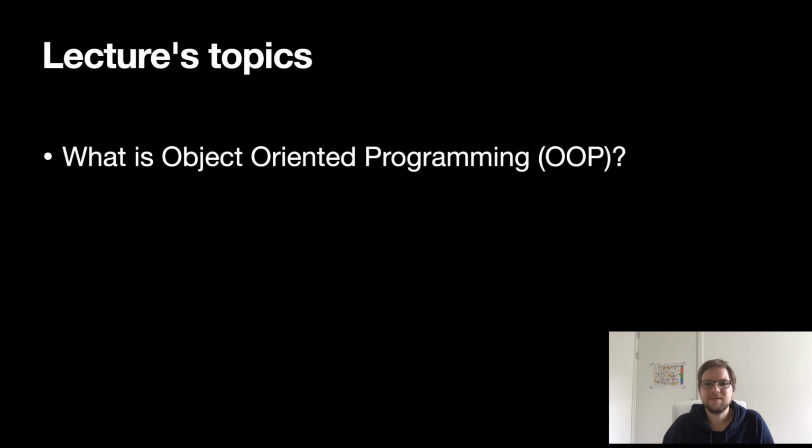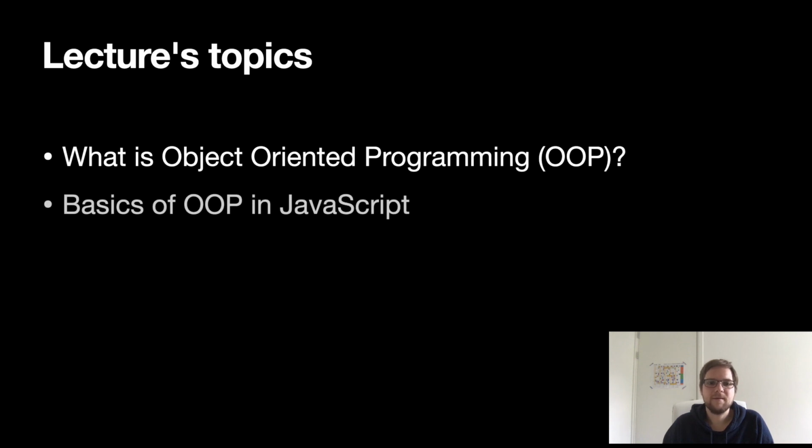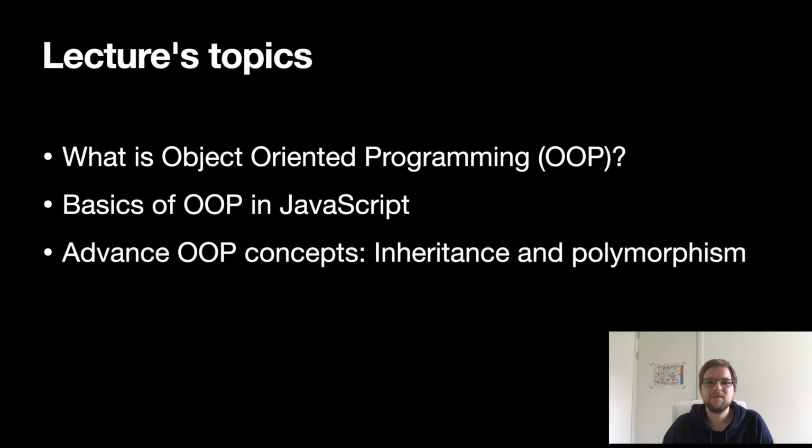We're going to learn what is object-oriented programming and what's the difference between what you got used to until now, which is called functional programming. We're going to learn a little bit of basics about how we use object-oriented, or OOP, in JavaScript. And then we're going to deep dive a little bit into some advanced object-oriented topics like inheritance and polymorphism.